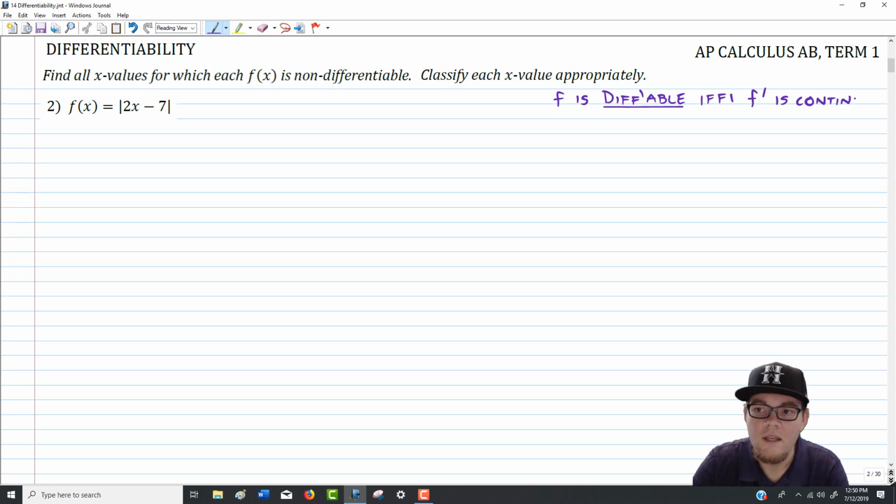In other words, if our function's derivative is a continuous function, meaning that for every value, the limit and the actual function value on that derivative both are equal to one another. So there can't be any asymptotes, there can't be any holes, there can't be any of those things. So just keeping that in mind, the approach that I'm going to show you in these video solutions is going to focus on that idea. What we're going to be looking for is to make sure that f prime is a continuous function.